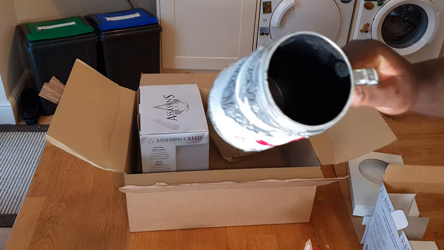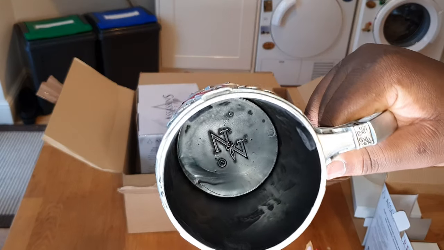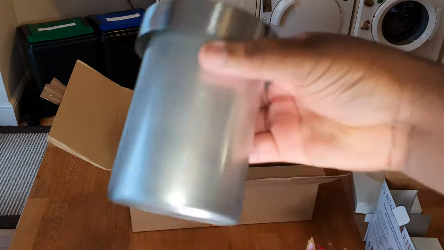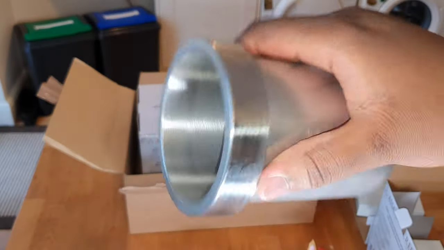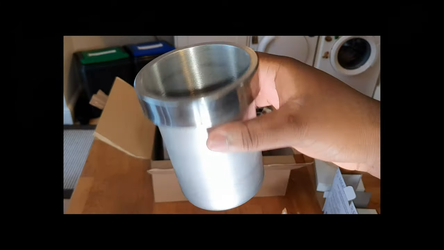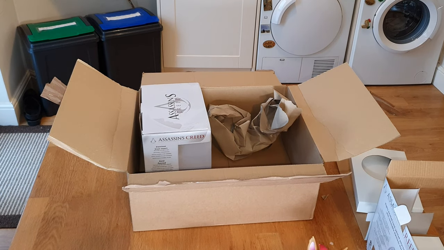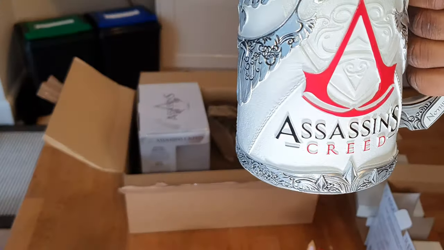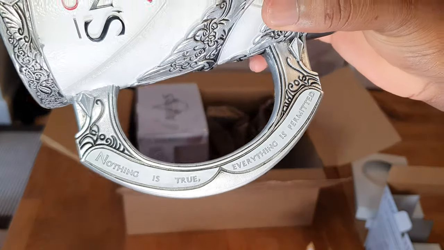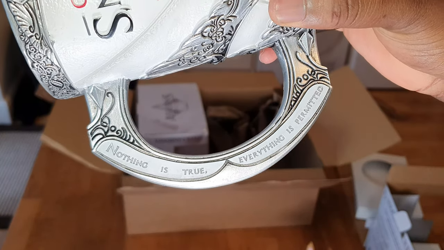Oh, look at that! And it says like N, was that Z? N? I don't know. There's something at the bottom there. Use a dry cloth on this, and then this is basically just a standard cup. You can wash that in the sink or whatever. Could you put this in the dishwasher? I don't know. See, I'm getting lazy. I'm being a lazy idiot. The cup itself is actually pretty light. It's everything else that's heavy. Yeah, I'm so glad I bought this. Oh, look on the side. Nothing is true. Everything is permitted.